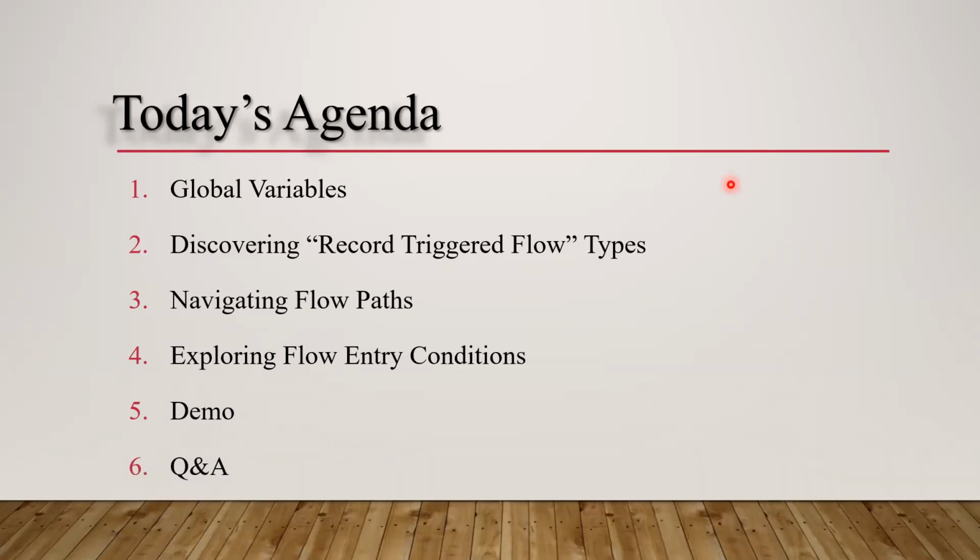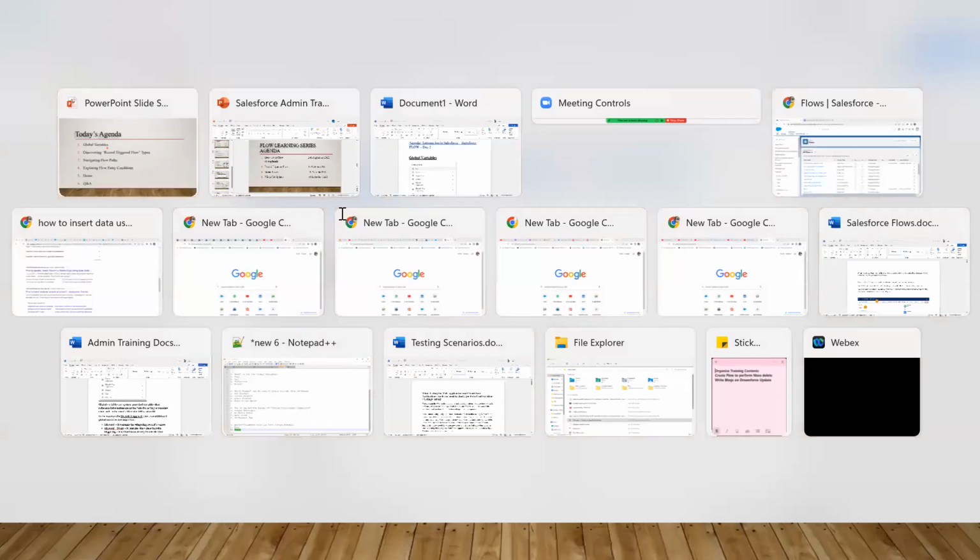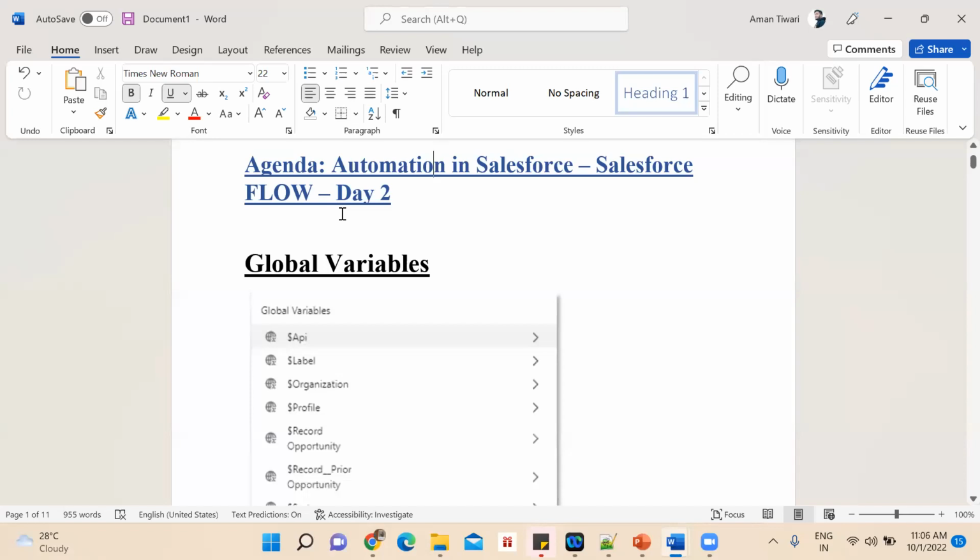So with that, let's start with the first part, global variables. In the last session we discussed variables, right? I told you a variable is kind of a box where you can store data of the same data type. Like if I am declaring a variable and its type is number, as I said in the last session, you can't have text characters entered into that variable.